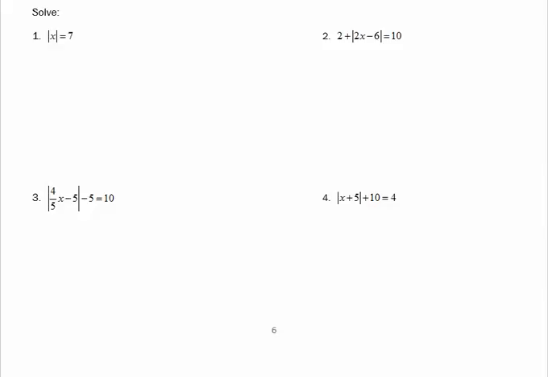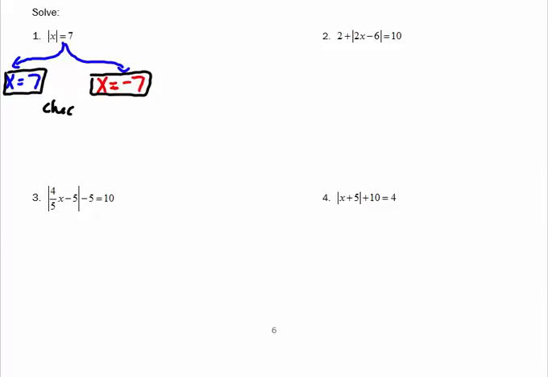So let's solve. Number 1, the absolute value of x equals 7. First things first, isolate, but it's already isolated. Second thing is, you need to break it up into two equations. So I like to do these arrows, so I end up having two equations. First one is when I just drop the absolute value, and I get x equaling 7. The second one is when I drop the absolute value, but I put a negative on the right-hand side. Looking at both of these equations, they're already solved for you. So I know my two answers are 7 and negative 7.